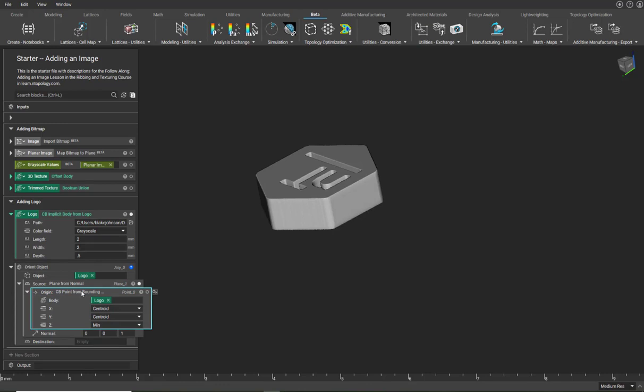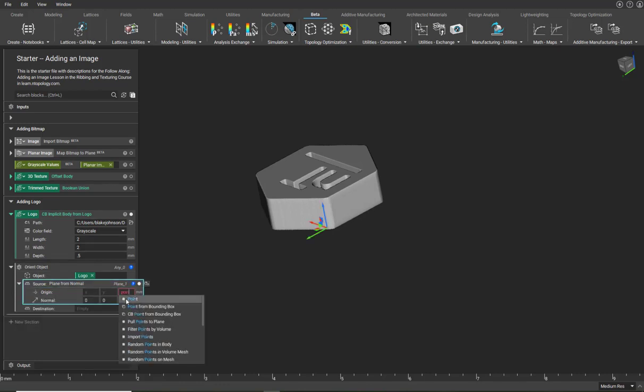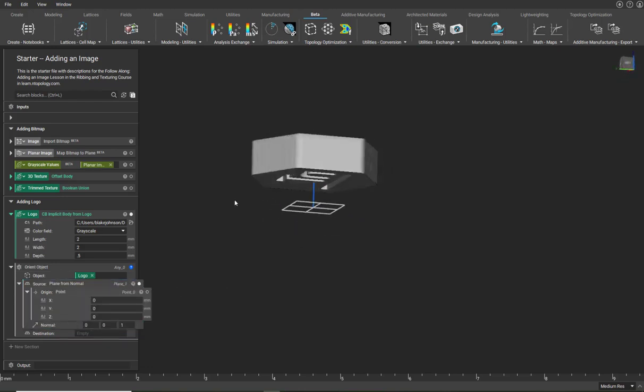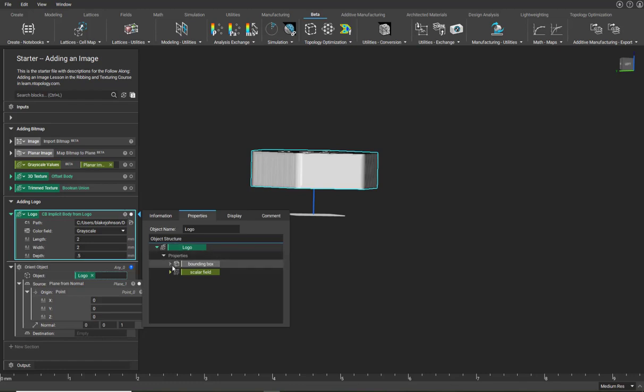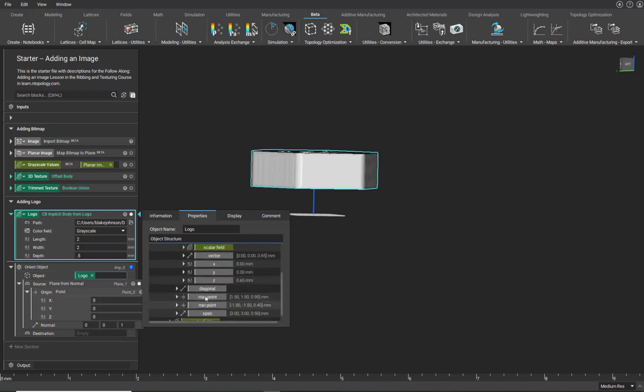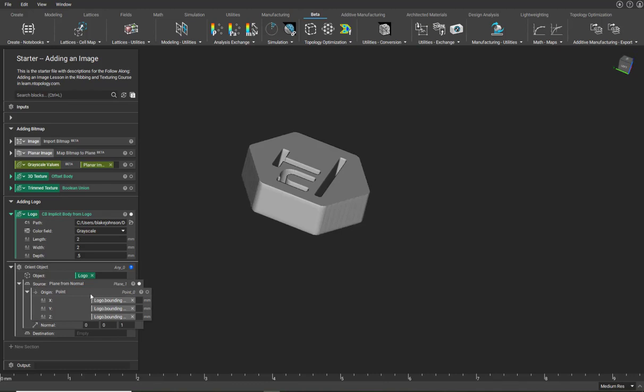If you want to see what this does in kind of a manual way, all we have to do is place in a point, go into our block details for our logo and the bounding box, and we'll just choose, if we click on that centroid, we'll choose the centroid in the X and the Y, but then we'll choose the min point in the Z. So a lot of ways to do something in nTop, and why custom blocks can be useful is that it just saves us a little bit of time.